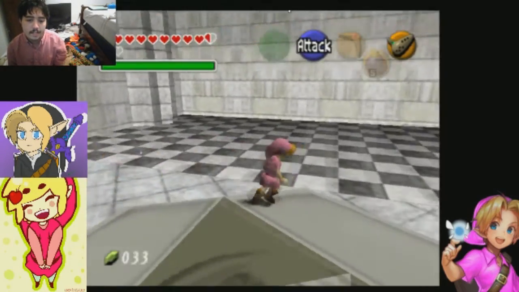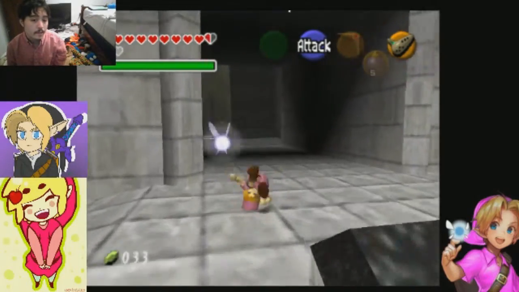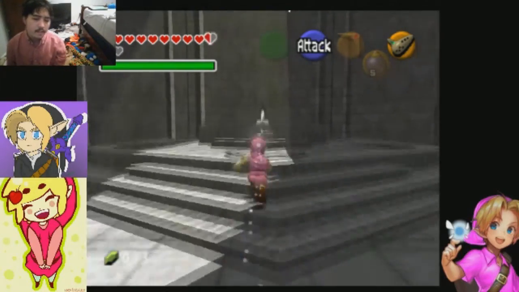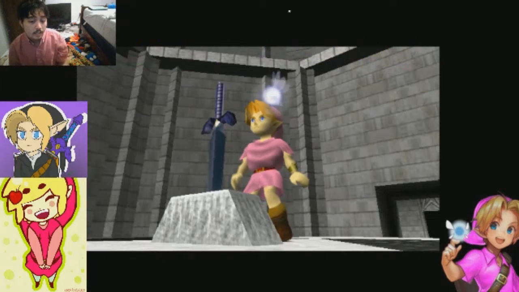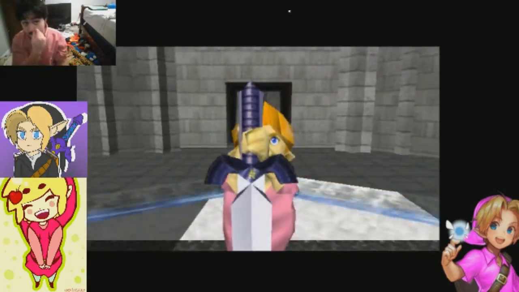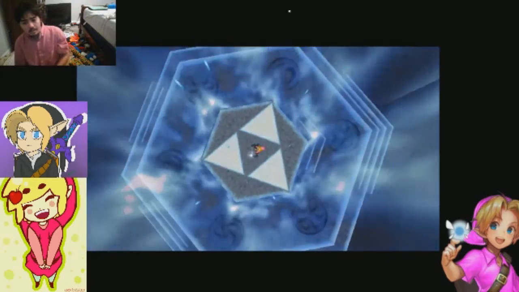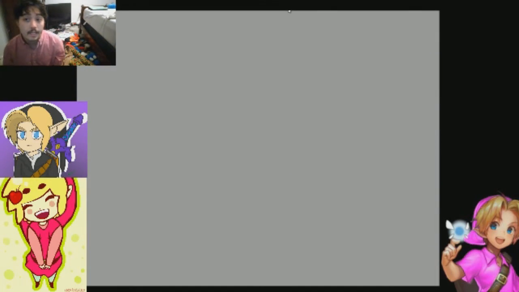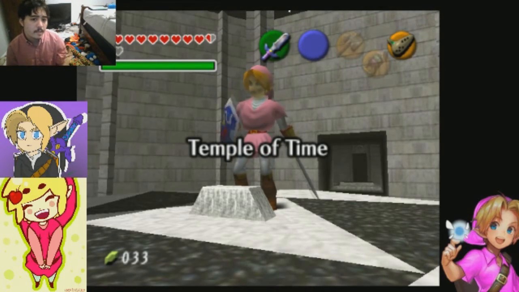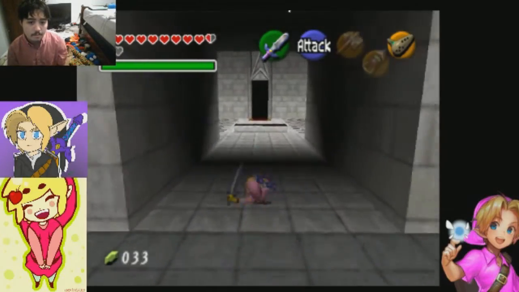Okay. So now, let's go on over here. I'm gonna turn back into Adult Link. Now, I know I already tested this before, but I'm gonna try going back to Ganon's castle one more time and seeing if I miss something. And if not, I'm just gonna go ahead and end off the episode. So next time, an Ocarina of Time randomizer, we will go back into the spirit temple and move that big boulder.